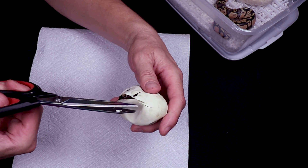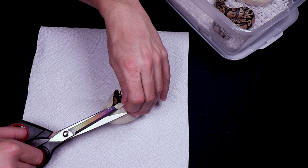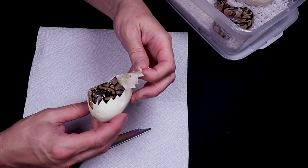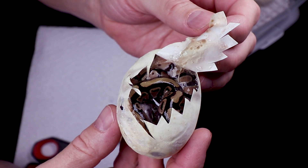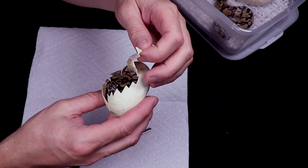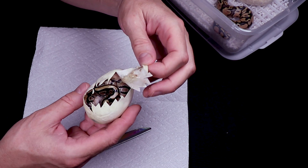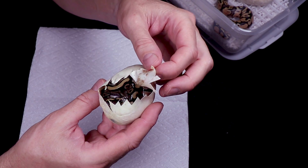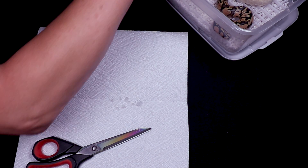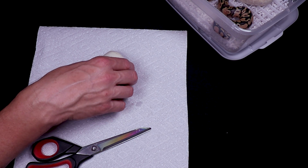That coral glow — I think that might be where my dinker came from. This almost looks like my dinker; I have yet to produce another one like that — just a really unusual looking snake. This next one is pretty obvious — that is a normal. A lot of times on the normal you can tell if they're het pied by looking at the tracks. If it has really strong tracks, that's usually a good indication it's het for pied. Really good-looking normal.